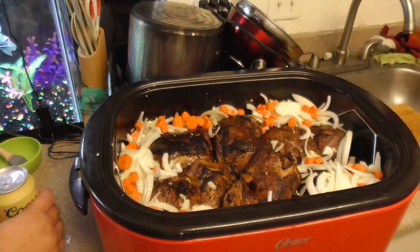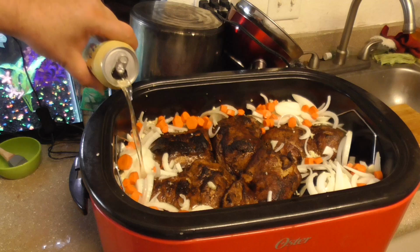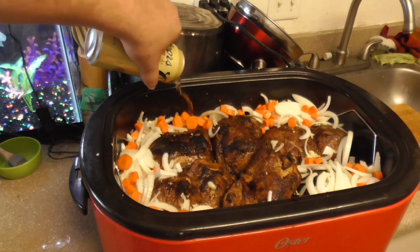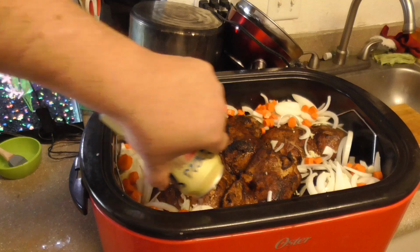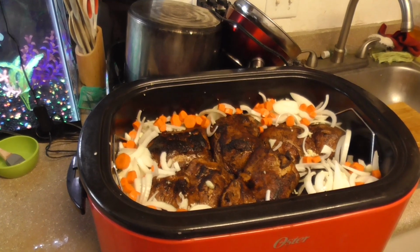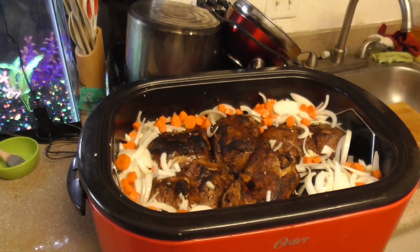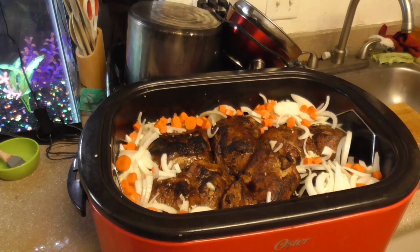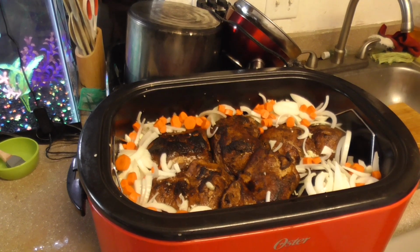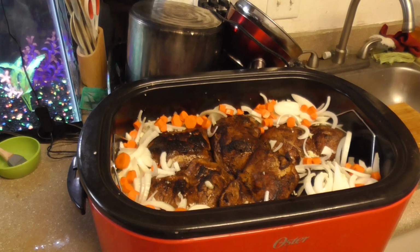This is going to be the base for our juices. All of our juices are going to just sit at the bottom of the pot of the slow cooker here. And while the rack will elevate our meat perfectly to where it's not going to sit in its own juices and become too soggy, because we don't want to lose that searing that we just gave. This is the whole point of searing our pork, to make it nice and crispy. It's not going to keep its crispiness if it's going to sit in that liquid, so we need that rack underneath to lift the meat up and just have the juices drip down, and the beer is going to steam and it's going to imbue into our meats as it cooks. Hence why we call this beer-braized pork.